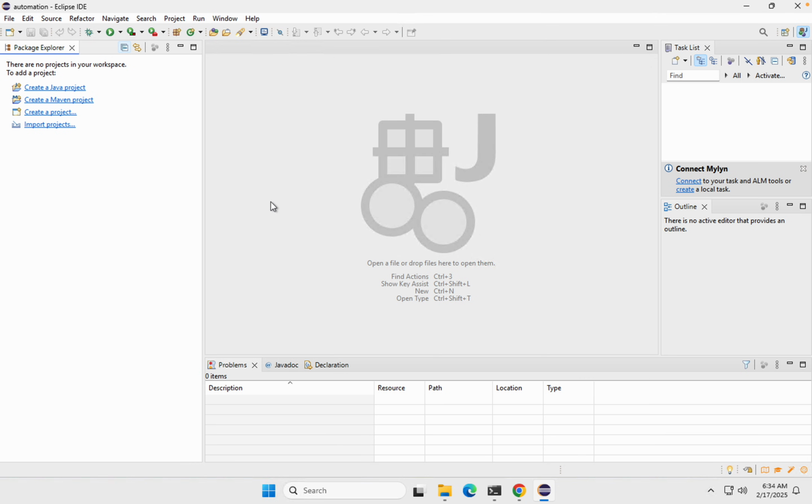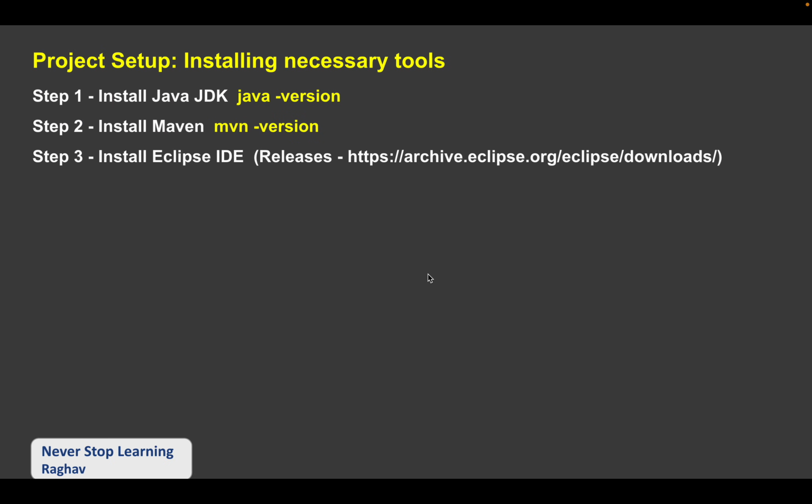So you can also check if there is some compatibility issue, or check which Eclipse is most compatible with the version of Java you are using, or maybe some antivirus is interfering. You can always check what is best for you. If you are able to troubleshoot it, that's best. Otherwise you can also change the version of Eclipse. Okay, so until here we are done with our environment setup. We have set up the necessary tools. We have Java, we have Maven, and now we also have Eclipse IDE.